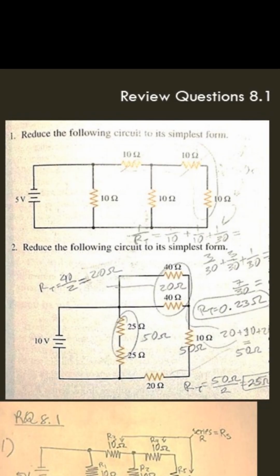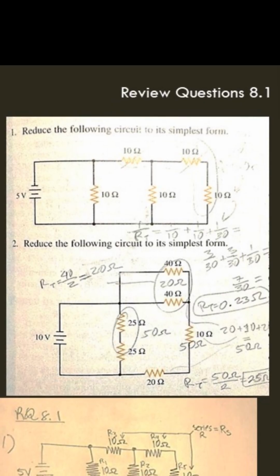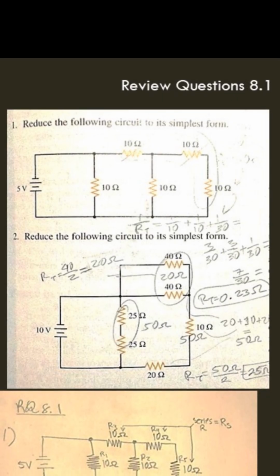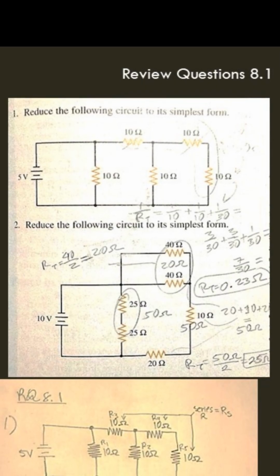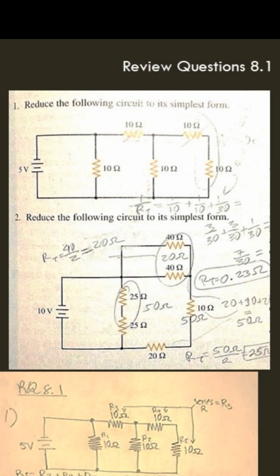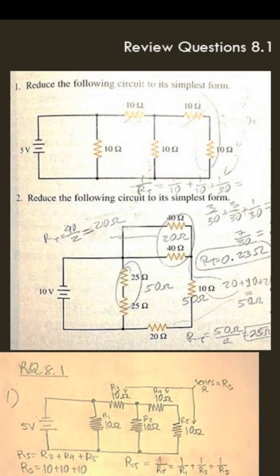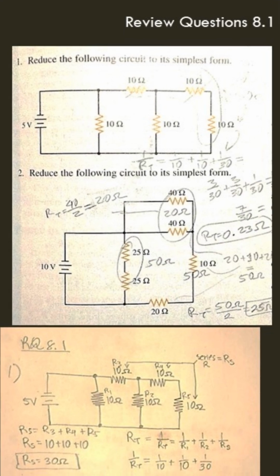Sometimes you can draw the circuit if it's not shown. In this case it is shown, but I drew it again on the right side of the screen just to clarify things a little bit. And I named the resistors so we can have a better idea during our computations of what resistor we're talking about. I labeled them. So we have 3 resistors, what appear to be in parallel to the voltage source, R1, R2, and R5. 2 resistors are in between the branches, R3 and R4.